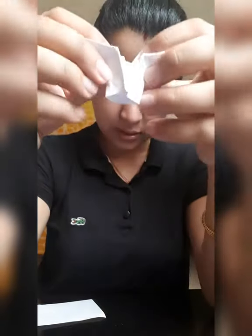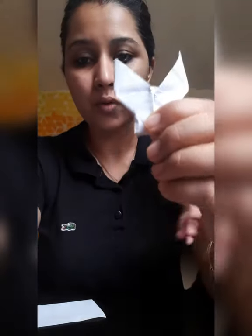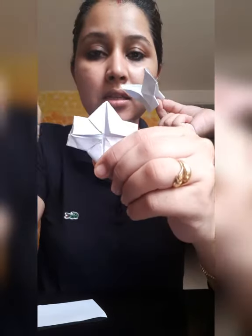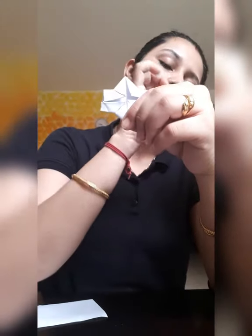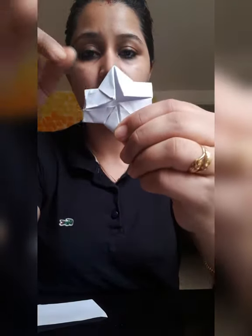Mommy, no, it's not donut. Mommy, it's donut. So you'll have a shape like a fish tail. Again, I'll show you on a horizontal platform. This is the place. No, it's not drawn. It's a fish tail kind of shape. No, I'll again show you on a horizontal axis. This is how your shape has turned out to be.